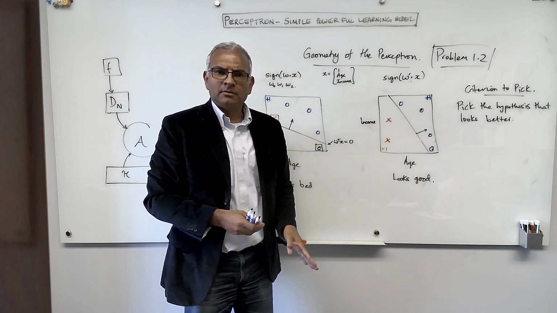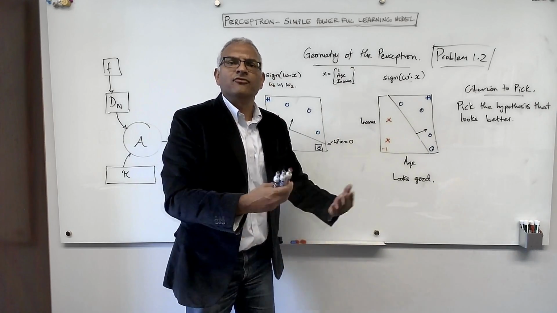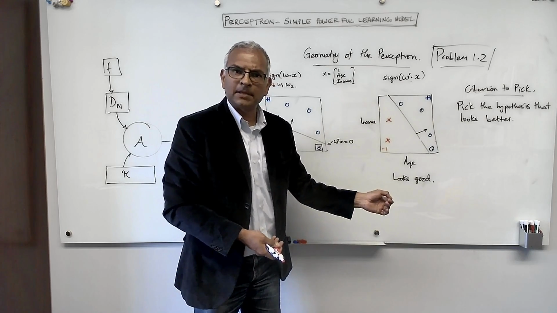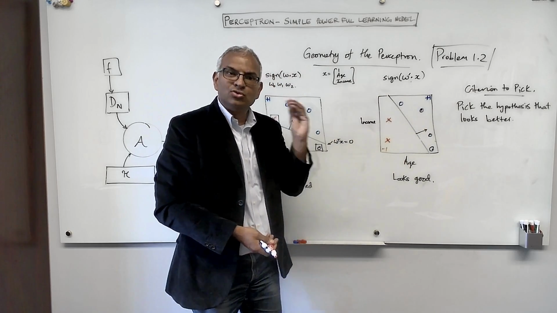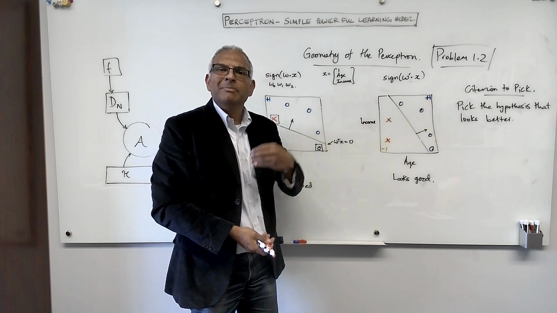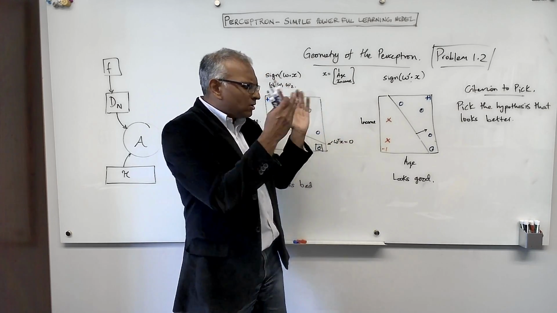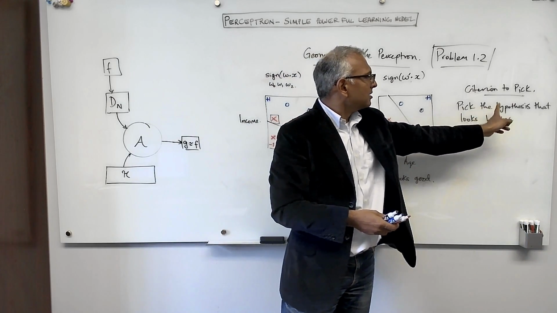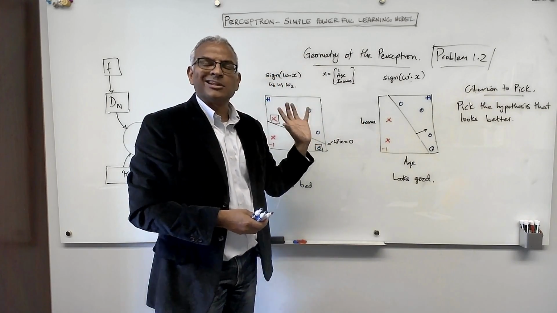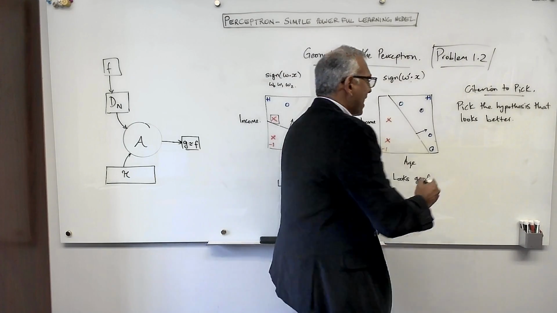Okay. Well, that's a perfectly valid algorithm if you can look at the data and if it's obvious how to pick it. But in general, your data set is not going to live in 2 dimensions. It might live in 1,000,000 dimensions or even 100 dimensions. And we can't visualize and we can't look at the data and pick it. So we need an algorithm that implements this criterion and picks the hypothesis that looks the best. Okay? So pick the hypothesis that looks better. How?